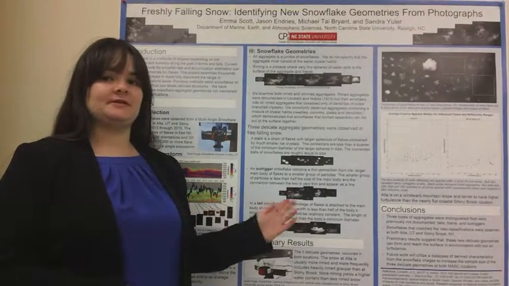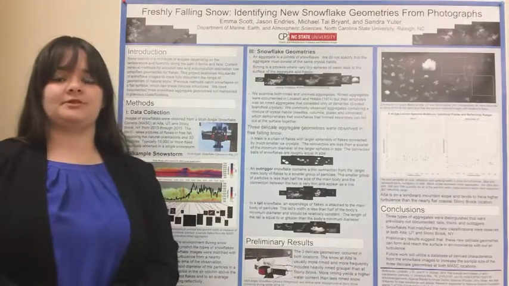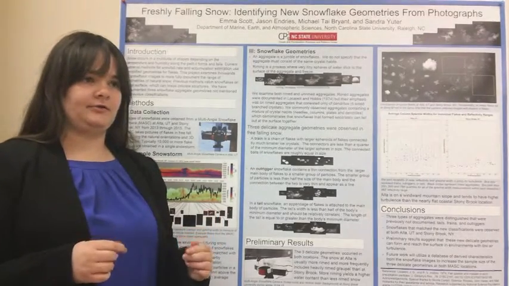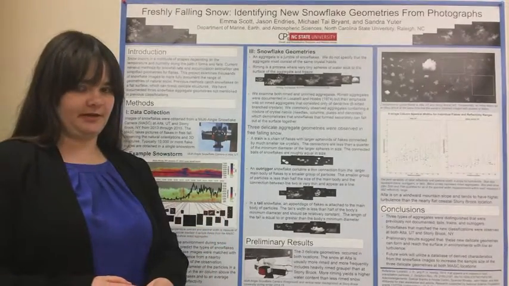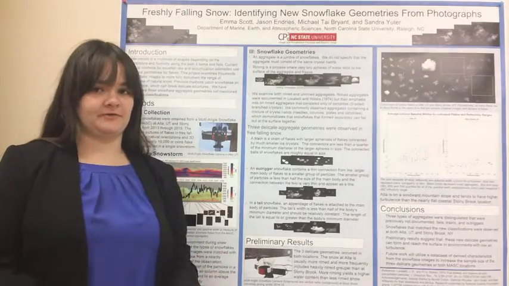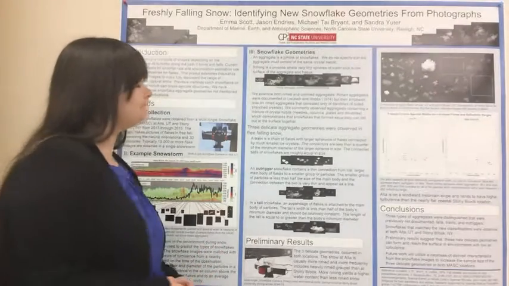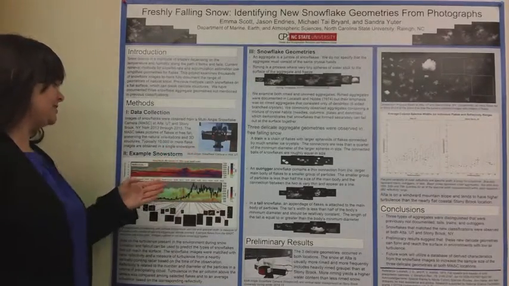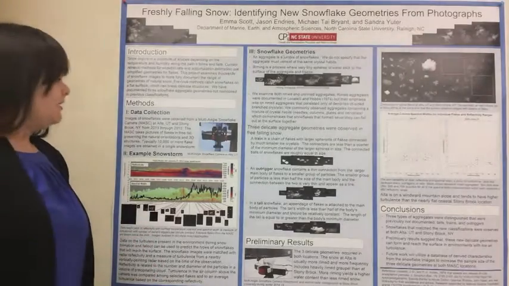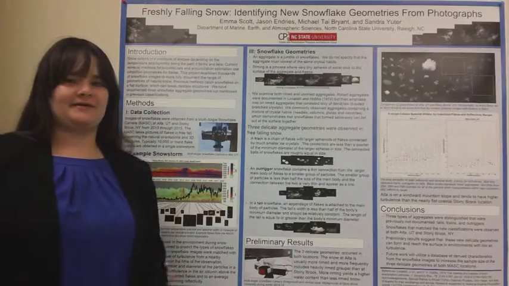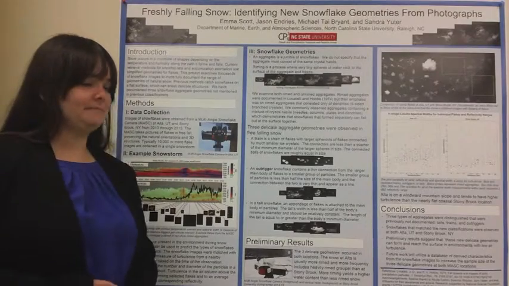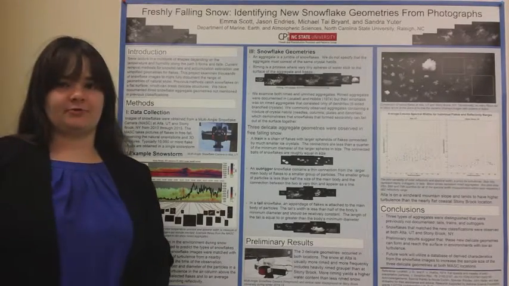So in order to get these images, we utilized a multi-angle snowflake camera, which is actually 3 cameras centered around an area. And when it's triggered, you get 3 different angles of the snowflake while it's still in free fall. So the structure is better preserved than using other techniques. Once we had these images, we matched them with reflectivity and spectral width data from an upward pointing radar. And the reflectivity is kind of like the storm intensity. It has to do with the number and size of particles that are falling. And the spectral width was used as a proxy for turbulence.